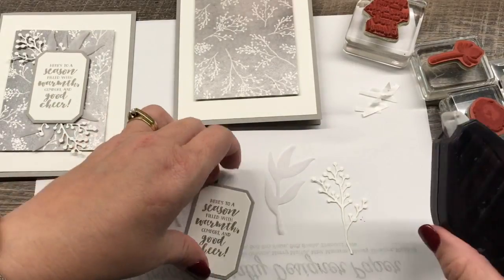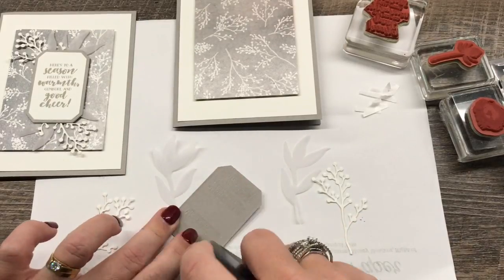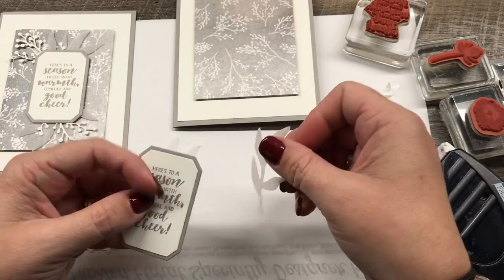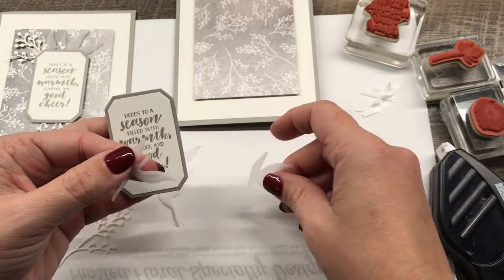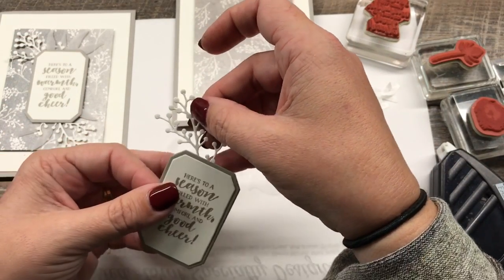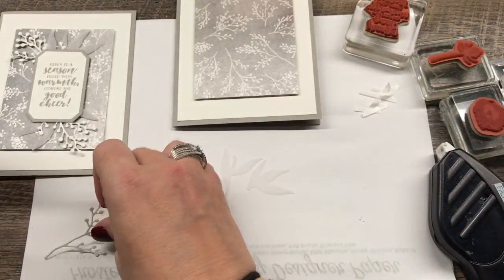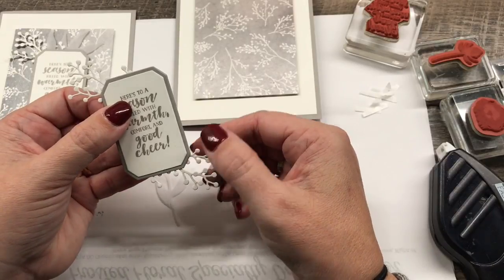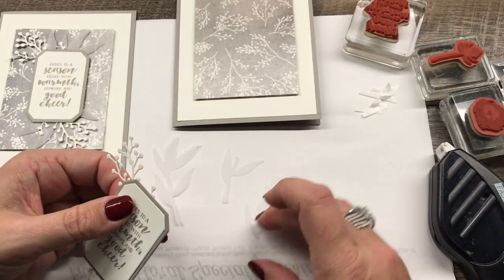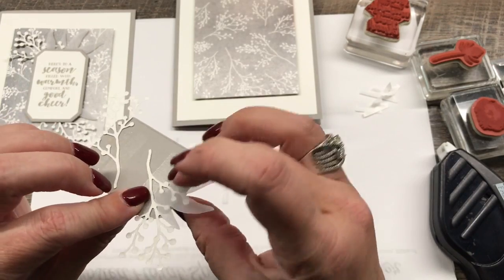I apologize. Okay, now to do that, what I'm going to do is kind of put a couple layers of fast fuse on each end of this. You can use snail, whatever you prefer. And then I'm also going to kind of pull these apart, and I'll show you. I think it works pretty cool. So I've got this sticking out a bit on top there, and then I'll do basically the same thing, but on the opposite end down here. And then when I pull these apart, I can kind of get a little bit more coverage from these leaves because I didn't want them just all backed up on one another.